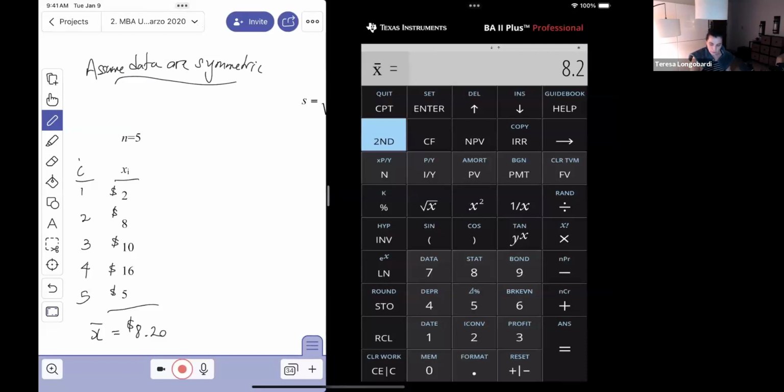And if I scroll down one more time, I actually get the standard deviation. It has the symbol Sx. In our class, I'm just going to use s. It uses Sx because that's for the X variable, but for the Y variable, it'll have Sy. So it's to distinguish them. So I'm just going to use s here. And s is $5.31. So I have the answer. Now, how do I find the answer using the formula? That's what we're going to talk about. And then we're going to interpret. I hope we have enough time.